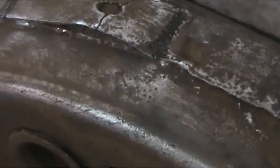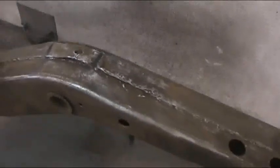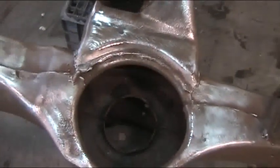It almost looks like it wasn't welded, or the weld let go and it swelled up and popped it. So I've got to cut that section out — I got it marked off — and make a new piece for there. That's no big deal. And I've got to weld those pieces I put in on this side, so that should be pretty easy. There's a lot of dirt inside the frame I've got to get out.